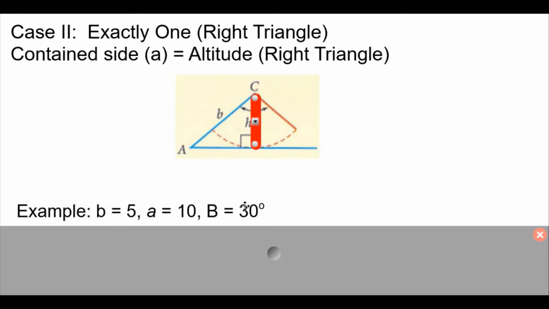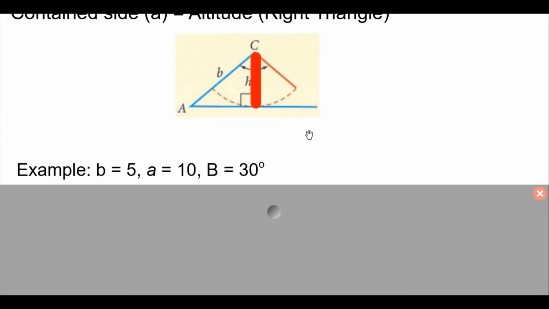Notice in this problem I mixed up the labeling. I labeled this one B. The contained side would be here, the altitude, which we don't know is the altitude, would be here, and then this would be whatever it is. I labeled it A just to make sure kids could label it correctly. But you don't really need to worry about what any of this is labeled. You need to worry about putting this angle on the left, whatever's across from it, and whatever you have left, put it above, in between those two things, so that you have side, and then angle. Again, that's what's critical.